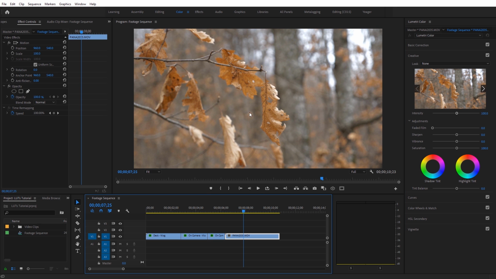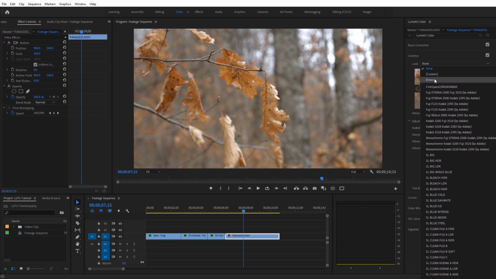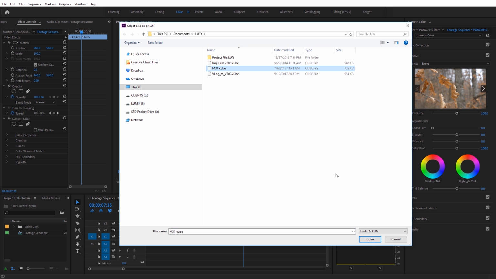You can see this is just a general exterior. And although this shot looks pretty well white balanced, it actually is, again, leaning a little bit more on the warmer side. Again, that's something I just do typically. And let's go over here to the creative options here, and I'm gonna go to the look. And let's go ahead and add in the M31 lookup table one more time. Now let's go ahead and select it and hit open.